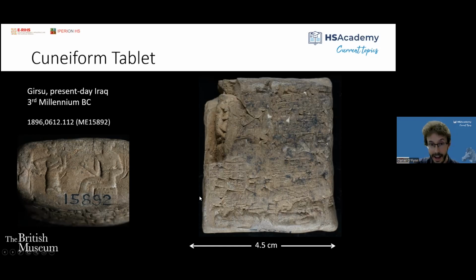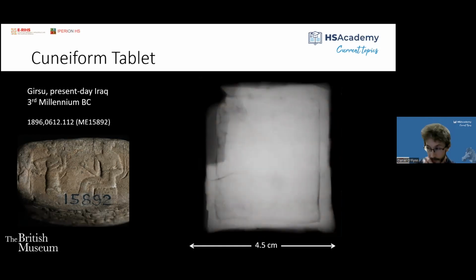So what we have is clay and little indentations in the surface, which are the writing. And what we want to be able to do here is to read the writing on the inside. And obviously we don't want to damage the object physically, but with the attenuation properties of the clay, it means that when you take a radiograph, you see something that looks like this. And that's great if your question is, is there a tablet inside? And you can see the outline of it, and you can see the air void around it. But that's not very useful if you actually want to read the writing on the inside.